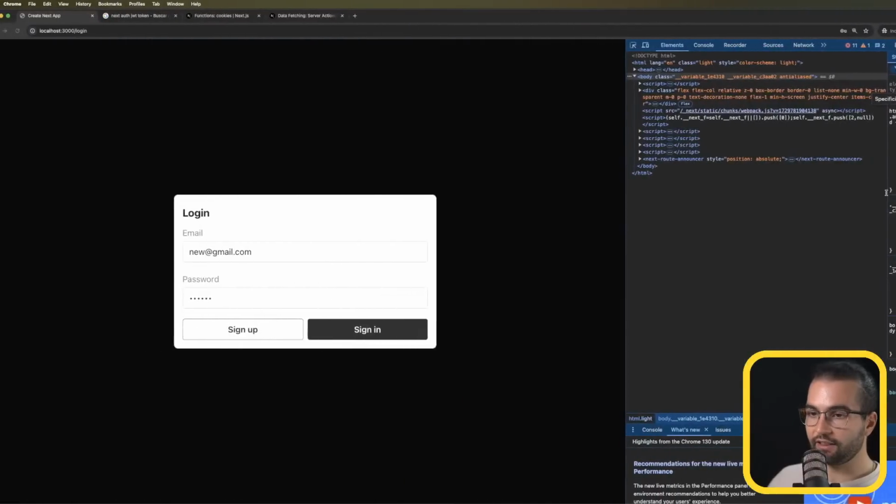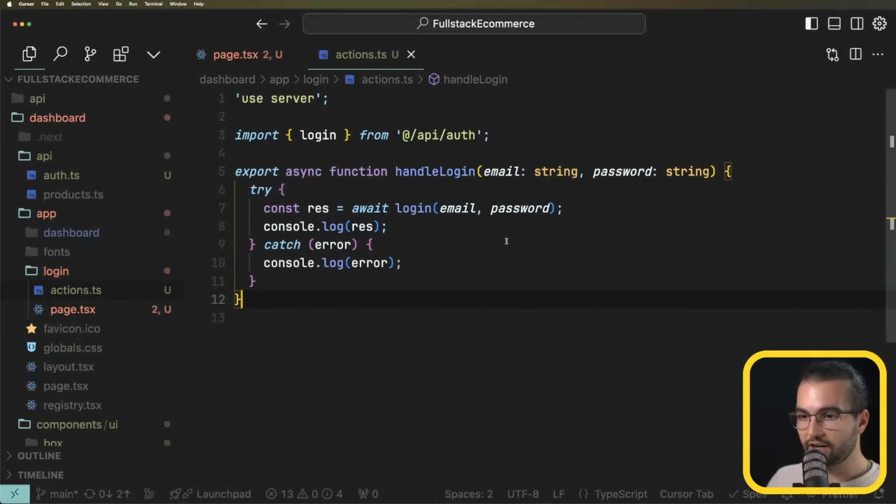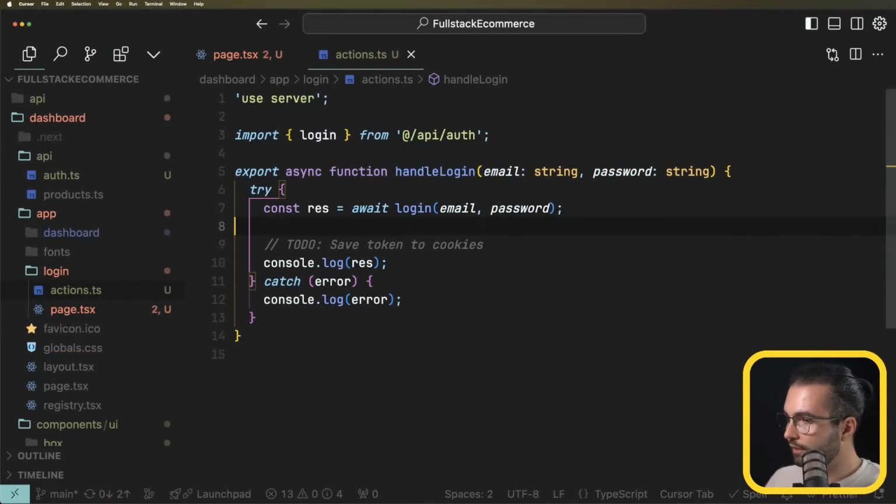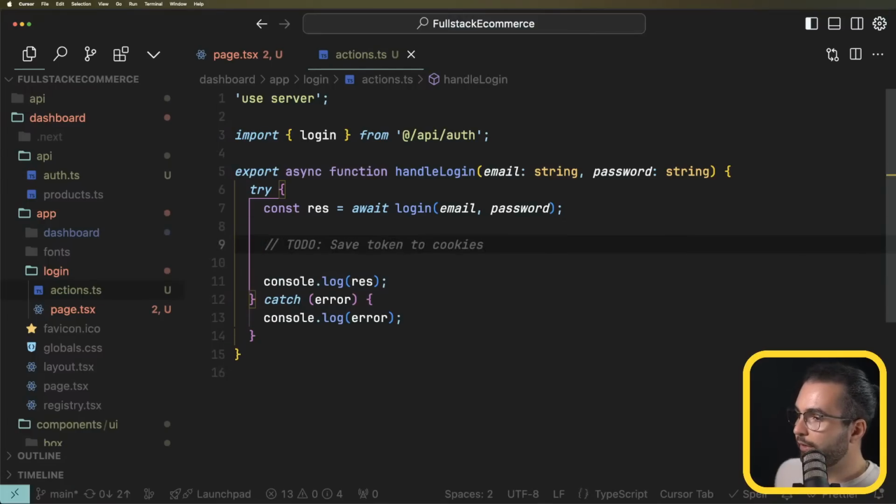So you're saying that now, because we are in a server action, I can set the token inside cookies, right? There are three roles: super admin, admin, and user. I have a seller, and I don't have an admin yet, but at least I have user and seller, and the seller will be able to create and update orders and to create and update products.